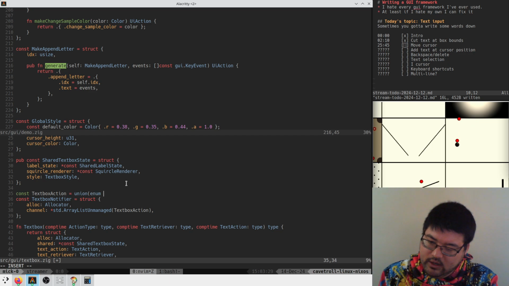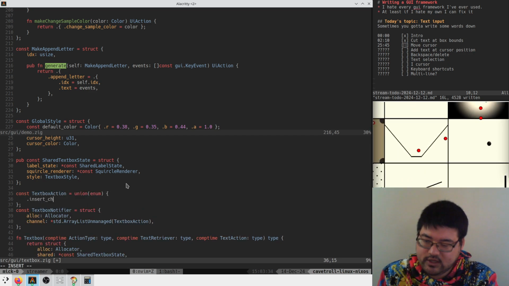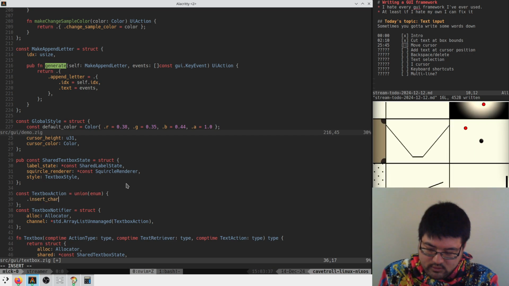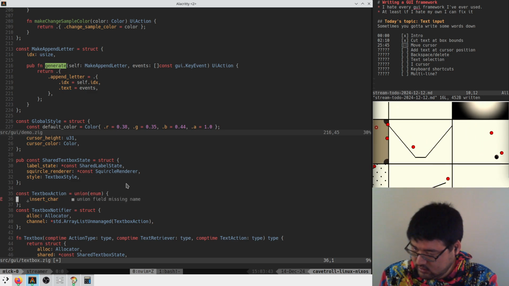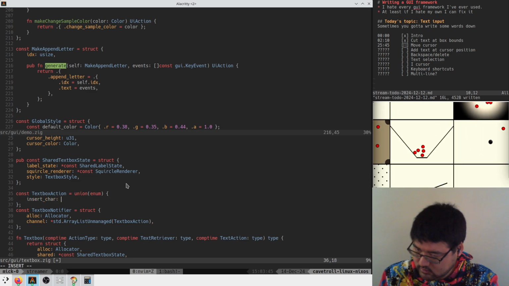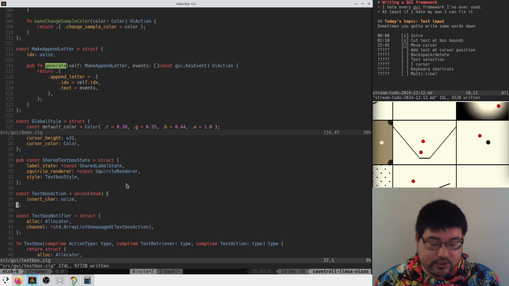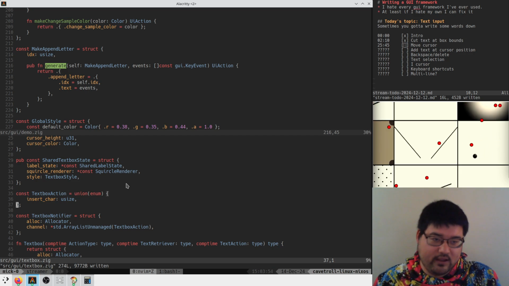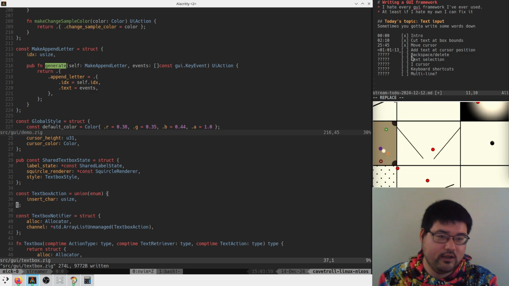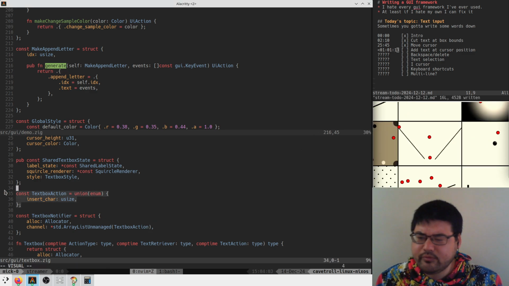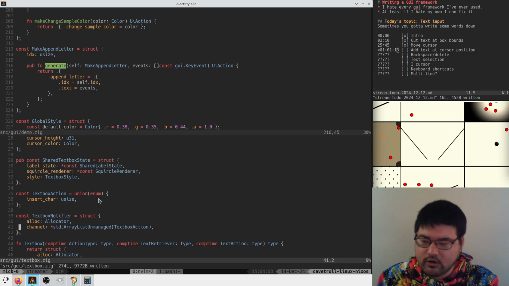Yeah. Okay. And so we have some actions that we can perform. And the only action we support right now is insert character. And we insert the character at some position. But this sets us up well for character deletion and stuff as well, which is pretty sick. And I guess we've actually somehow at some point ended up at this. I don't really remember changing topics, but we did change topics at some point. So this sets us up well for deletion, right? Because we can be like delete char as well, whatever you want to call it.